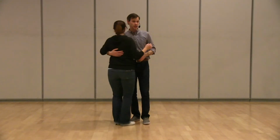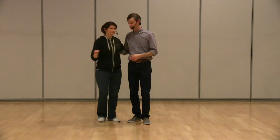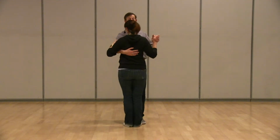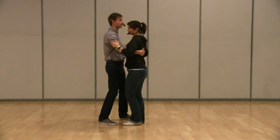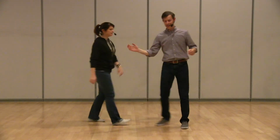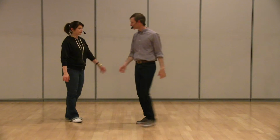And it has the same kind of out and then twist back in sort of shape where we are bringing our follow, but instead of both of us twisting towards the middle, I'm bringing the follow towards me into the familiar 20s style position that we did in week 1, where we have this kind of closed position on the upright hand. So leads, I am taking this right hand on the rock step and bringing my follow across towards my hand. I raise my hand so that she can meet it.